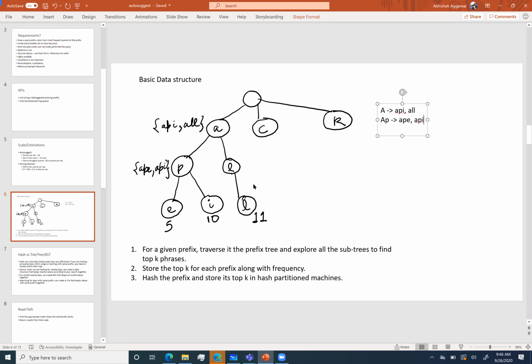So here, if we keep the reference, we keep the actual word at the last node, and inside the hash, we just keep the reference. So here you see that with A, we are keeping API, and with AP, we are also keeping the API. But if we go with the reference, we just need to keep the reference only, and the actual data will be at one place. It's still a hash map. It is just that you're not having replicated data.